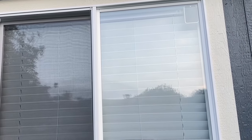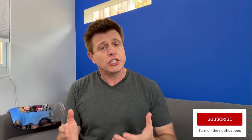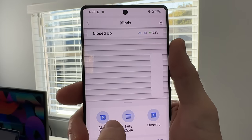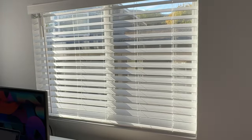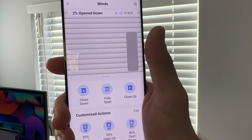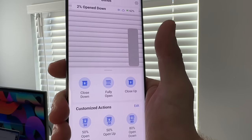Here's a look at the solar panel from the outside. Once everything is powered up and set up in the app, you run through the calibration so it knows where open and closed positions are, and then you're ready to start programming automations. You have multiple ways of controlling the blinds. By default, you use Bluetooth from your phone and the SwitchBot app. There are two modes: performance mode, which is quicker but louder, and silent mode, which is quieter but slower. You can close down, fully open, or close up, and save different positions.